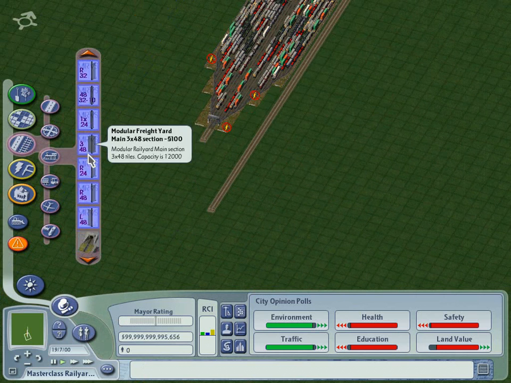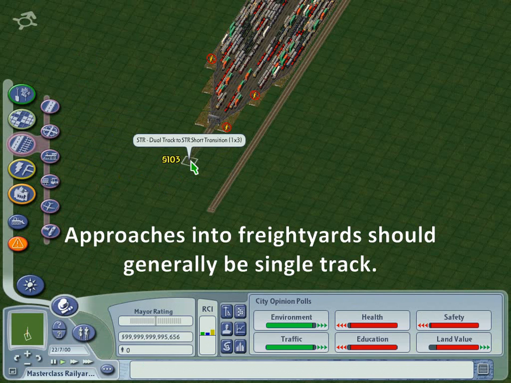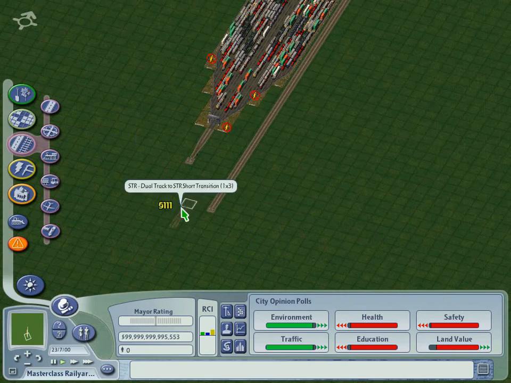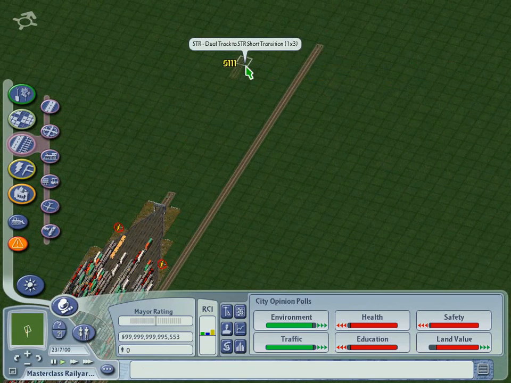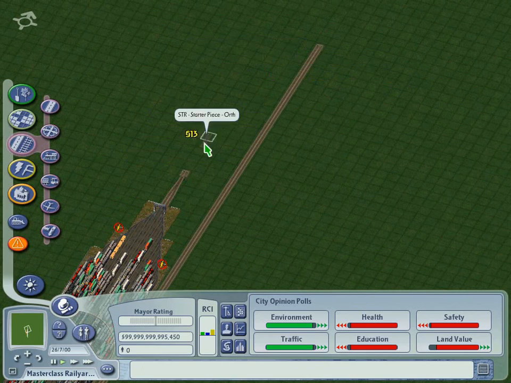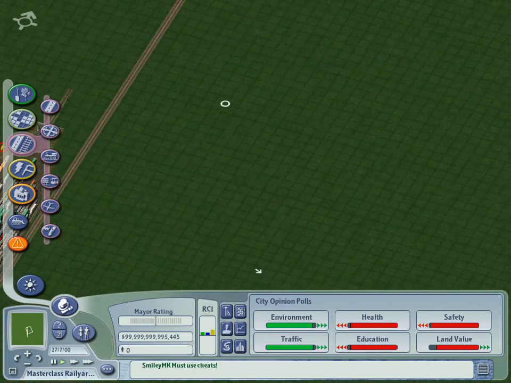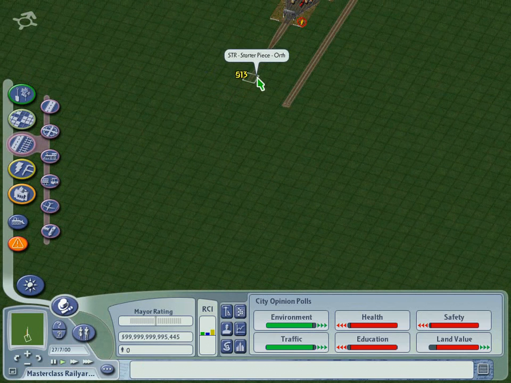And now, we will need to convert to STR, as happens in real life. Typically, lead-ins to freight yards are a single track. This one here. This one here. We use start pieces to extend the STR, and we place them like so.